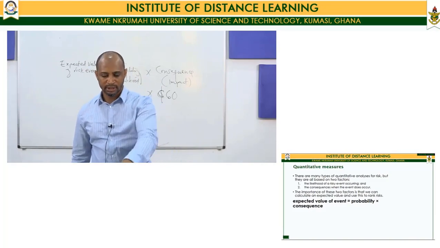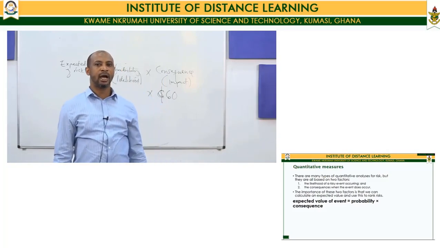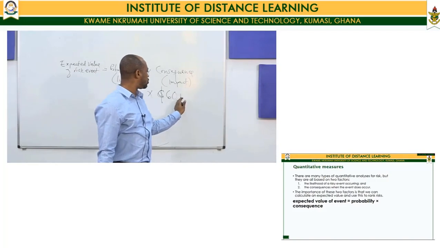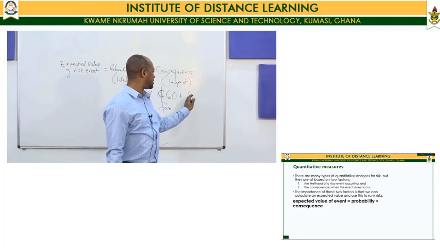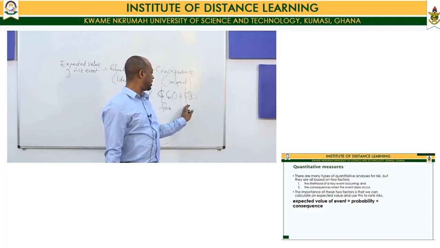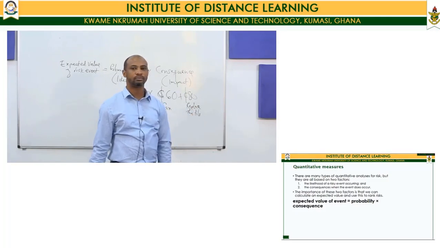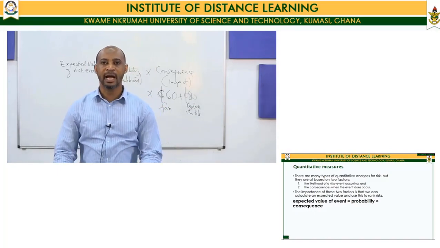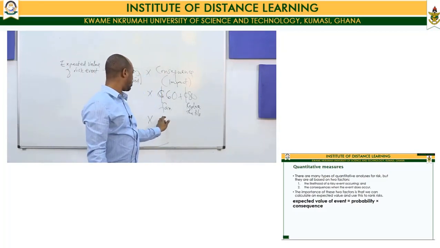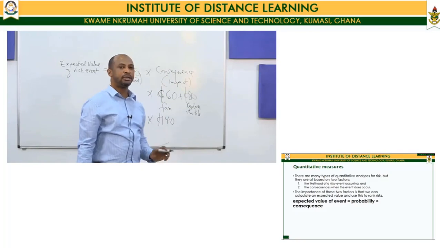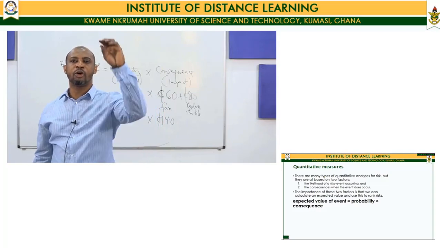Maybe the ground, this is tile, where it will fall. The tile will break and the tile will have to be replaced. Maybe it will cost, so this is the fan. It will cost 80 cedis to replace the tile. In that case, the consequence of the fan falling is 140 cedis. This is based on the assumption that it did not fall on anybody and it did not fall on any equipment.